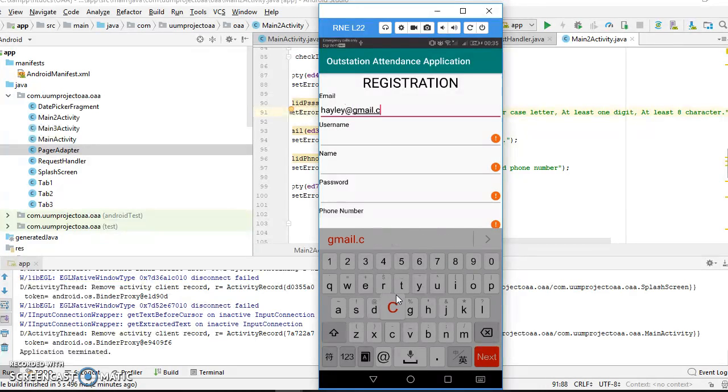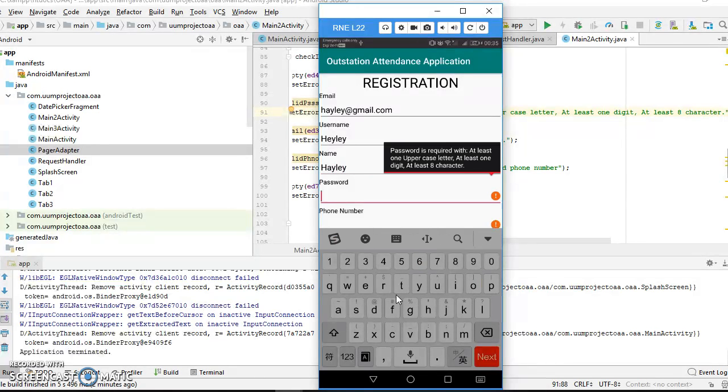This is the email, the username, the full name, and the password. Here you are required to have at least one uppercase letter, one digit, and 8 characters.